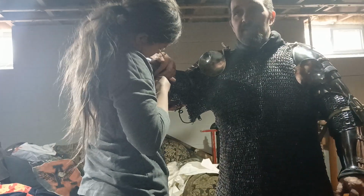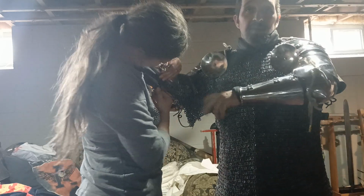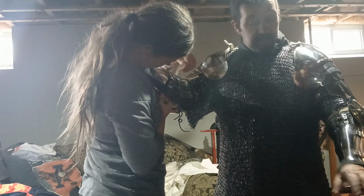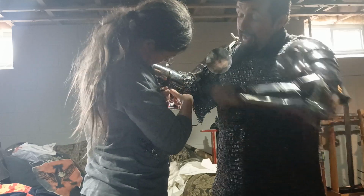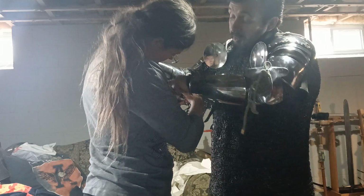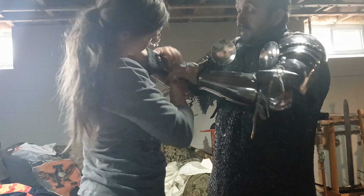Why do the vambraces on the real ones have that Coke bottle flare? Did they have giant forearms? No, it's to accommodate the mail shirt. At least that's my theory. Because the mail doesn't go all the way down to the bottom of the wrist. You can't close it, but you can get it down about halfway, leave a little bit of an open part, and now it fits up under the vambrace. Or at least close enough.